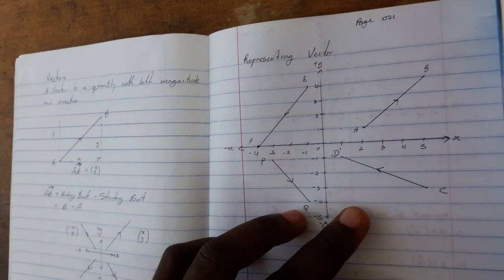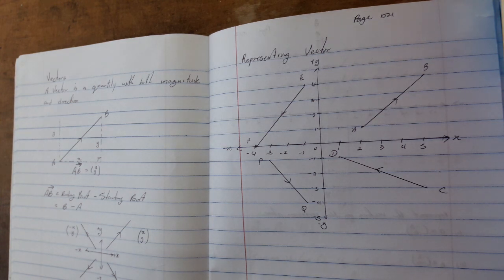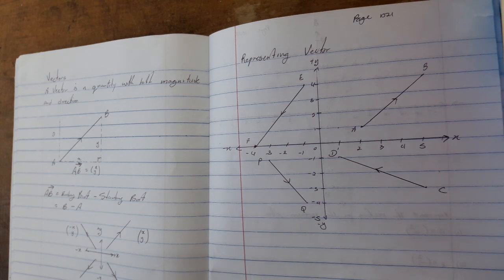In this video, we look at vectors. Now, a vector is a quantity with both magnitude and direction. Vectors are pretty simple. As long as you know how to count, you can solve vectors. So let's see how fast we can go through this and how easy I can make this understandable.